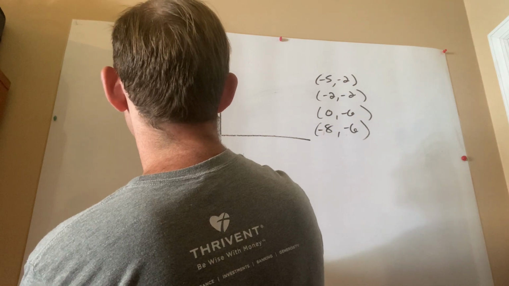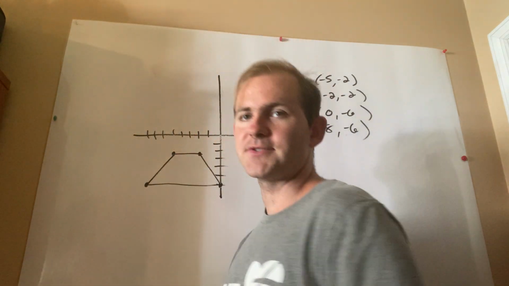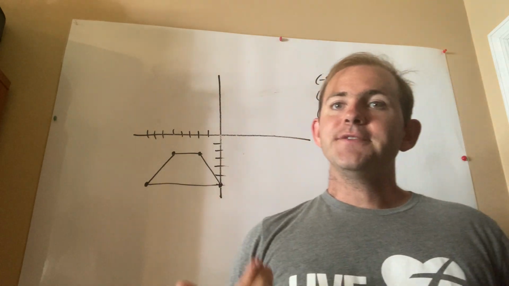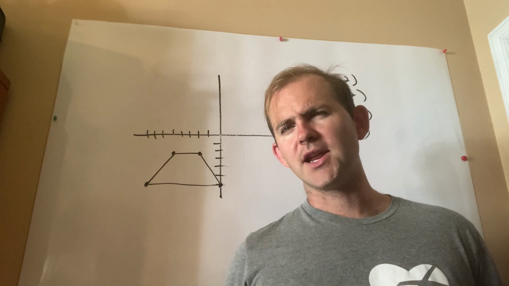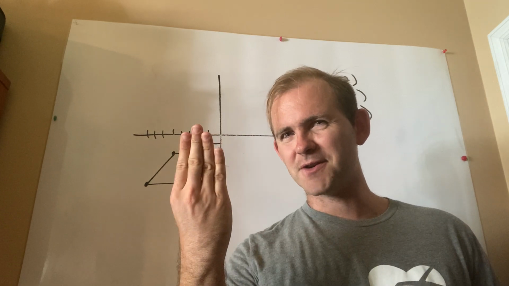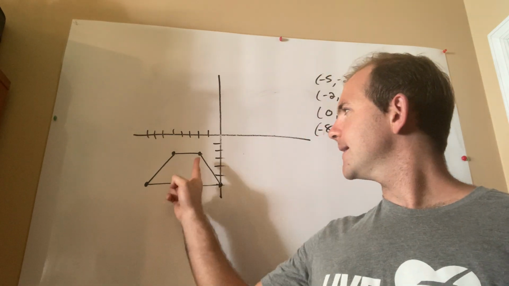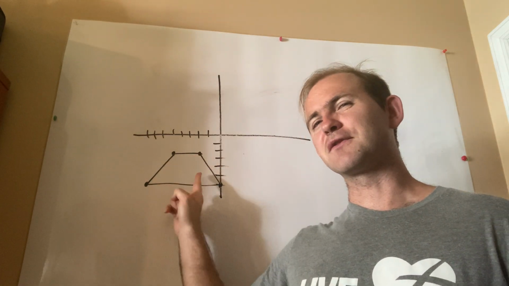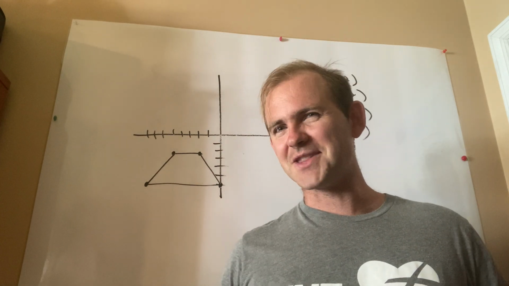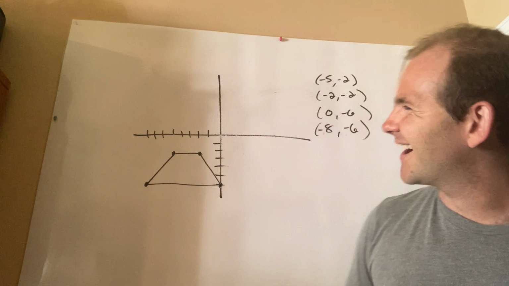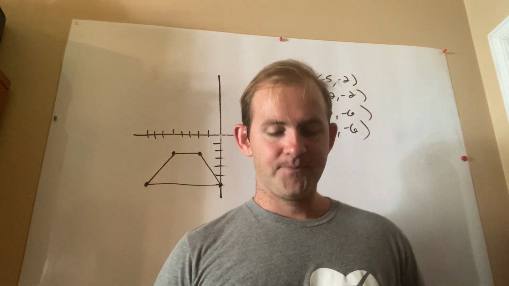Okay, cool. By the way, out of curiosity, guys, how do you know this is a trapezoid? This is actually a preview of Unit 8. A trapezoid is a quadrilateral, meaning it has how many sides? 4, right? Quad stands for 4. And it happens to have one pair of sides that is parallel. These two sides right here are flat, so they have a slope of 0. And if they both have a slope of 0, that means they're parallel. Alrighty? Okay, so we have two options here.